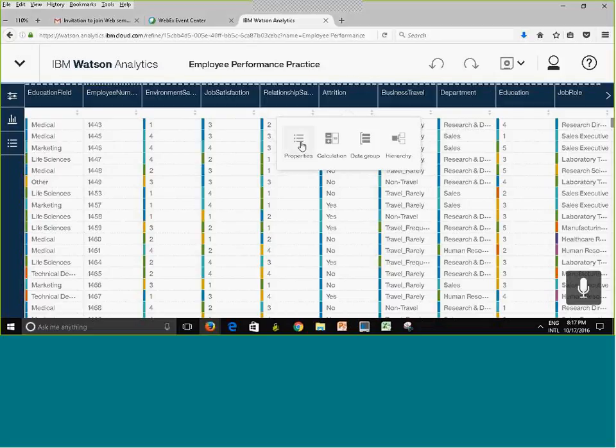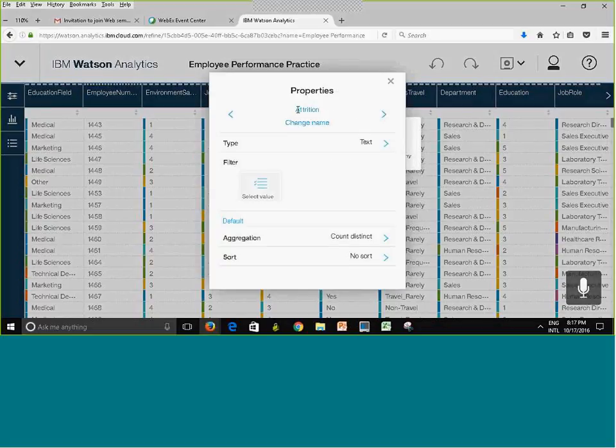I can click on properties, and here I can click on change name, and just type over this. I can name it perhaps employee attrition, and that's it. I'm going to close this out to save.